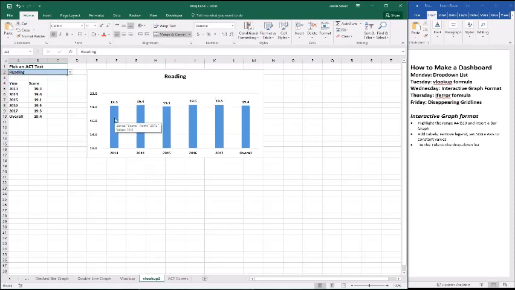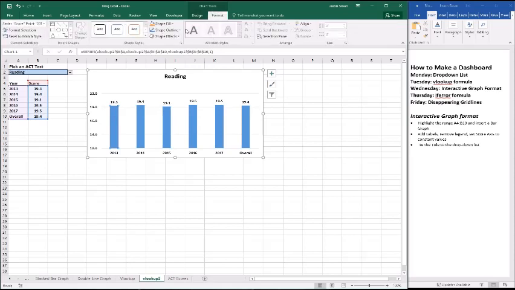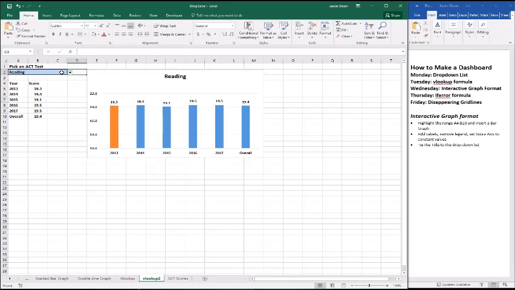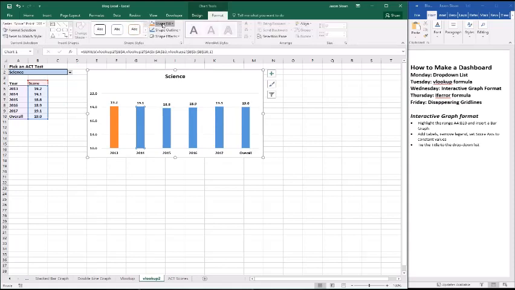Now we could go in and change the color of these if we want. What we would do is click on them once to highlight them, and then click on the specific one a second time so that it only highlights that, and we could go in here to format and change the shape color. So when we change it up here, it would still be that color. If we want to do orange, we single click, then another single click. So we'll take the shape fill this time and we'll make it red.